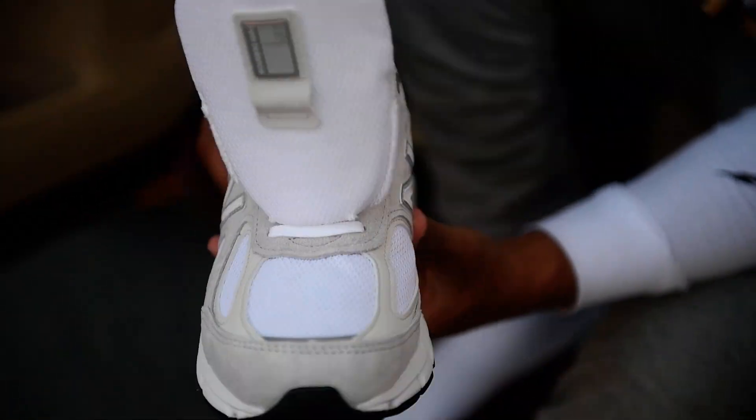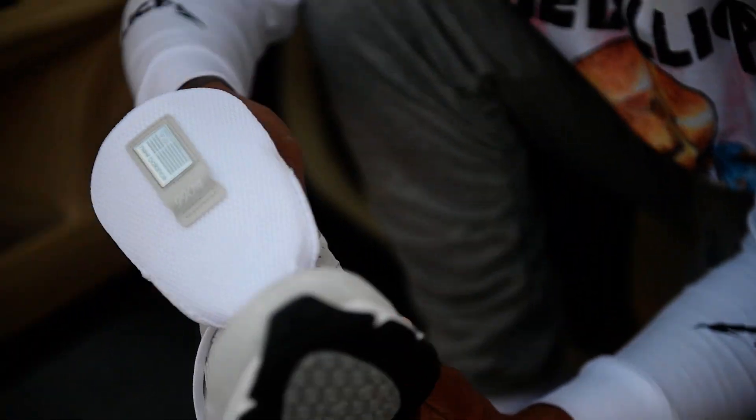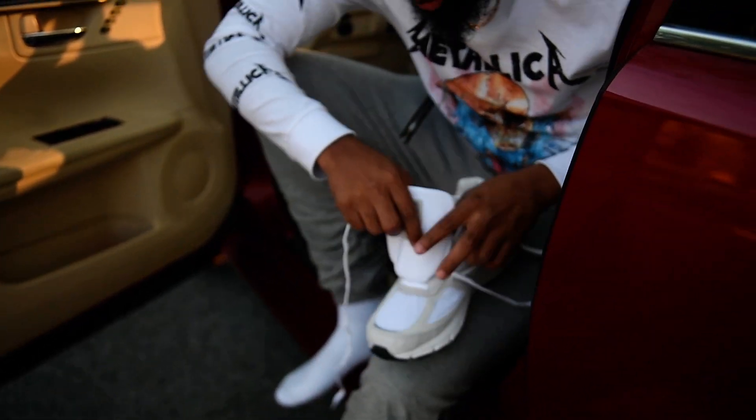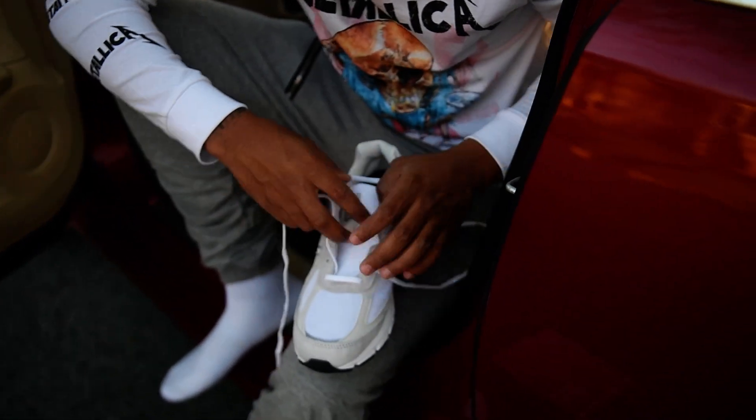These are $160. I don't know what these are going to do. This is what I'm asking you guys — get in the comment section and let me know: are these dope? Are these a no? Where would you wear them? What functions will these be good for? Because this is a white shoe. As I tie these up, I just want your opinions, man. Are these dope or no?